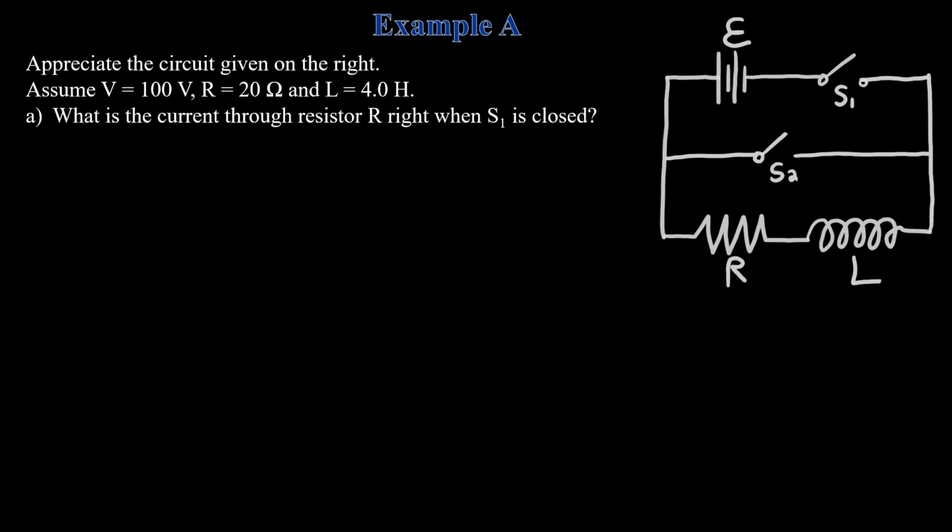So part A, what is the current through the resistor when switch 1 is closed? Well, it's just looking at what an inductor does. There's no current because there's no circuit right now. You have an open circuit, so there's no current flowing. And since there's an inductor there, the current can't immediately jump to anything, so it's going to stay 0. It'll increase over time, but right when the switch is closed, it's 0.